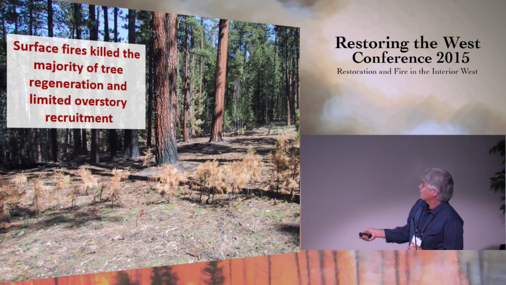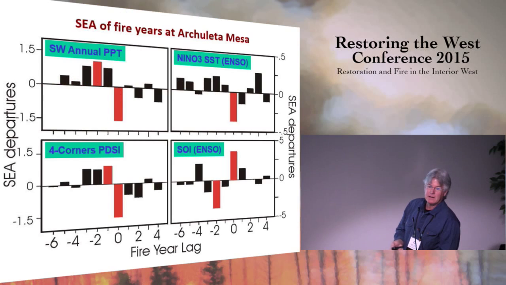Next, we wanted to look at the climate of those fire years. So again, these are the superposed epoch analyses. We have annual precipitation, again dry during the fire years, wet previous, wet-dry combos, fuel buildup, fuel drying. INSO, El Nino, this is a Southern Oscillation Index, another index of El Nino, and it's reversed. So El Ninos are down, La Ninas are up. So El Nino wet, La Nina dry.